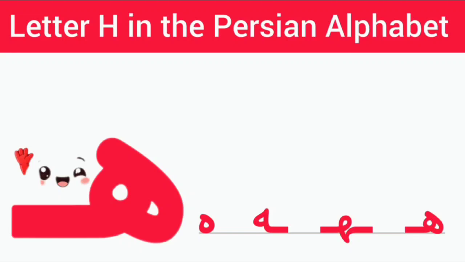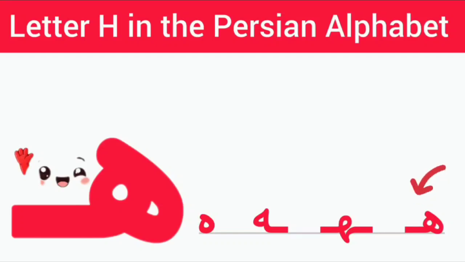The letter He is the 31st letter of the Persian alphabet. It makes the sound exactly like the letter H in the English words hat, hand, and house. Letter He appears in 4 different forms. This one is called the initial form of letter He and is used at the beginning of Persian words. It joins the letter after it but never before it.